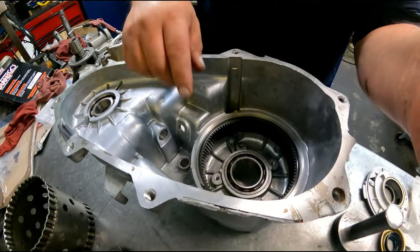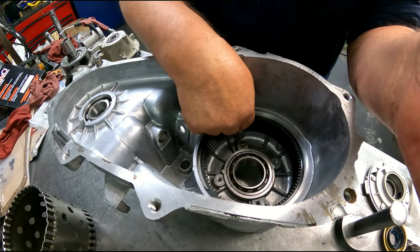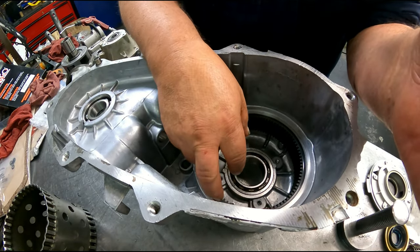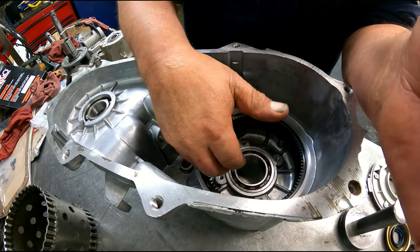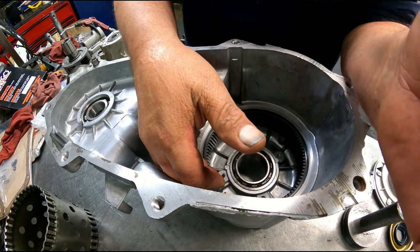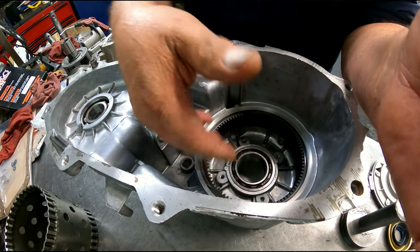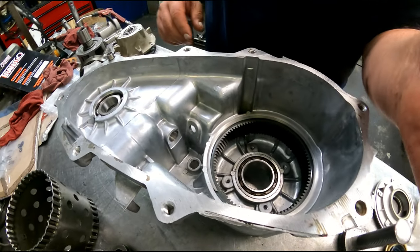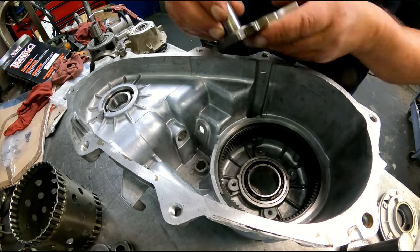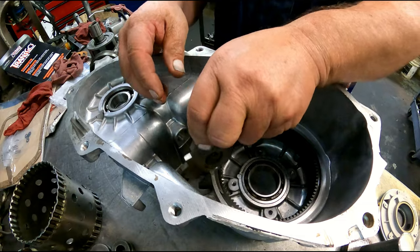Okay. There's a snap ring and ring gear in here. You can take the snap ring out. The ring gear is not going to come out. You can try to get it out of there, but if this thing is screwed up, you're probably going to be replacing the case anyway. Really not much point. We have our linkage. It goes in here.